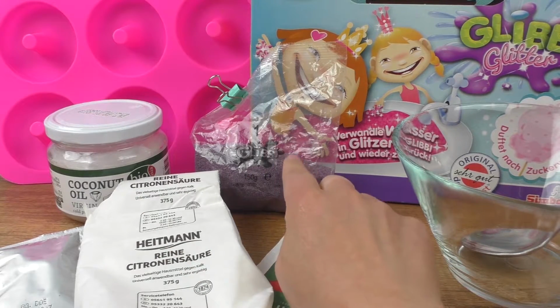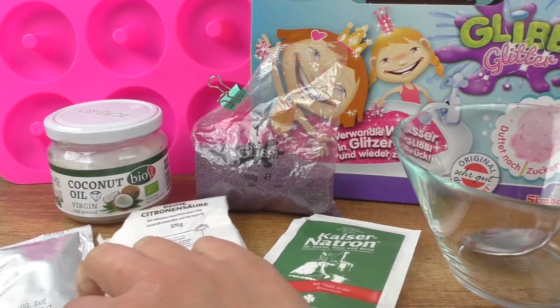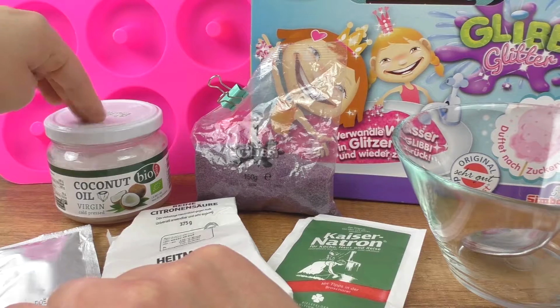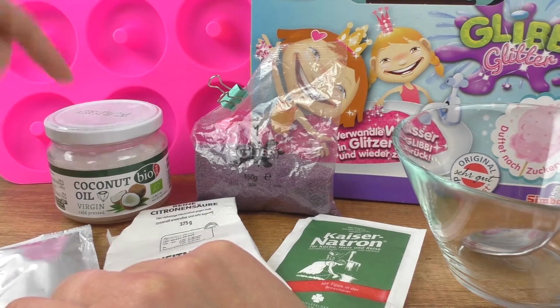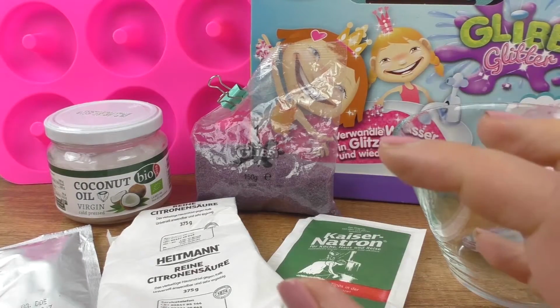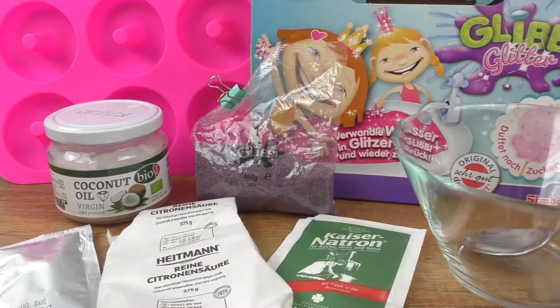Then, apart from that, I have Lilli for our coloring. So this one smells like cotton candy, then coconut oil to keep it all together. And I have a donut mold, but the mold is really your choice. So how you exactly want to have it. So you may choose other shapes or other molds you might have around. Mine is just the donut. I decided to try something new and show you guys.